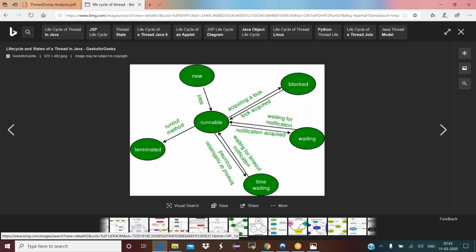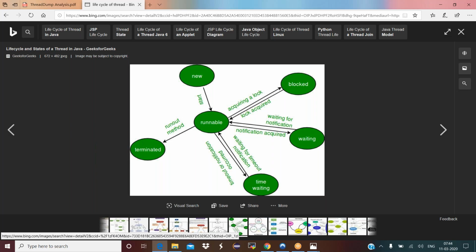It will take care of what the thread has to execute, and at what time it has to run. So in this runnable state, I told you, it can be actually running, or there is an intermediate state called ready to run. Ready to run state of a thread also falls under runnable state.